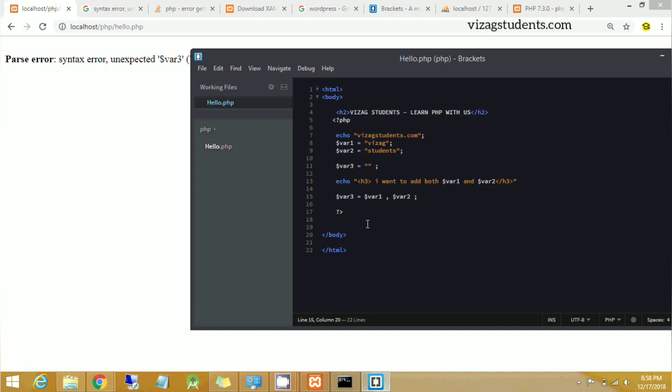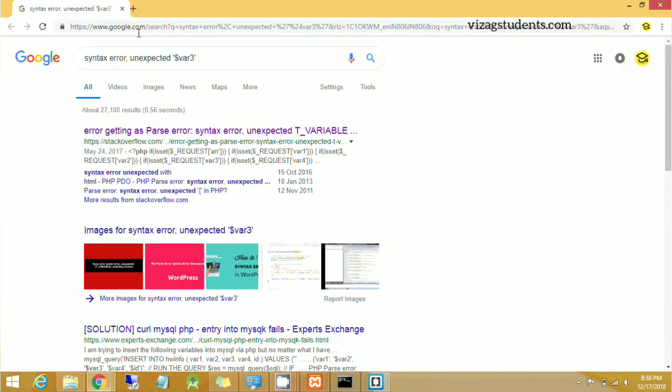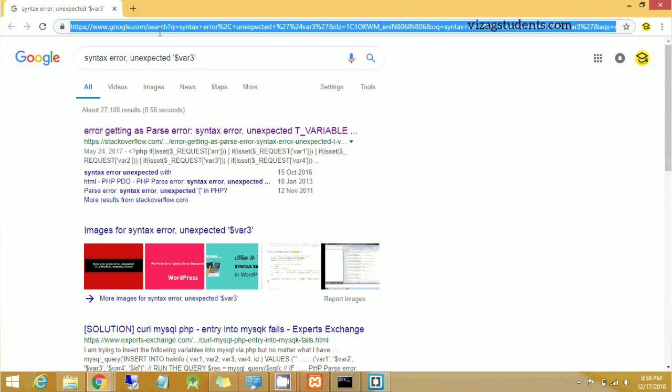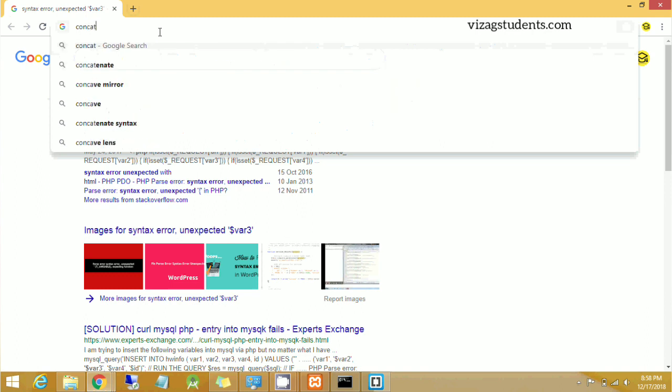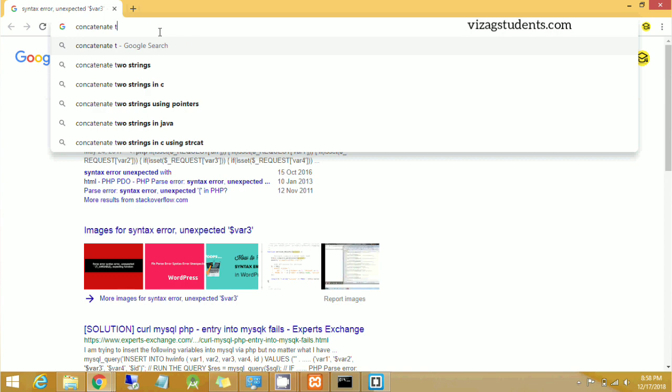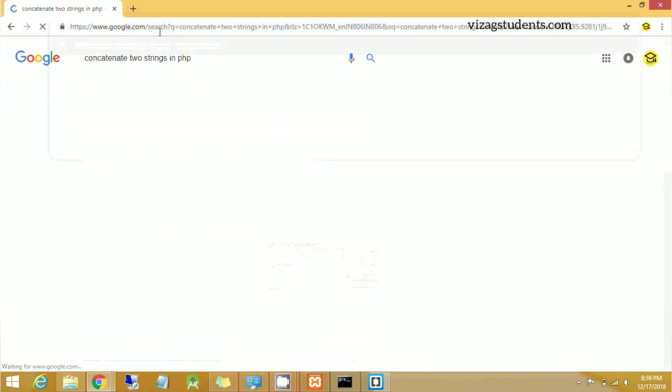Now what we want to do is add two string values. The first string is var1 and the second string is var2. Technically, we call this adding two strings in PHP.